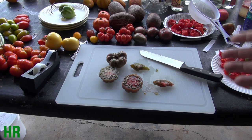So as far as me rating this tomato, I'm going to rate it number 3 this year, because the tangy flavor was just offsetting the sweetness, and it was just too citrusy for me. For a tomato, when I'm eating a tomato, I don't mind. If I want to eat a lemon, I don't mind eating a lemon. But if I'm eating a tomato, I kind of want to eat a tomato and not have to deal with the citrus lemon effect. So I can't go any higher than 3 with it, 1 being the highest.